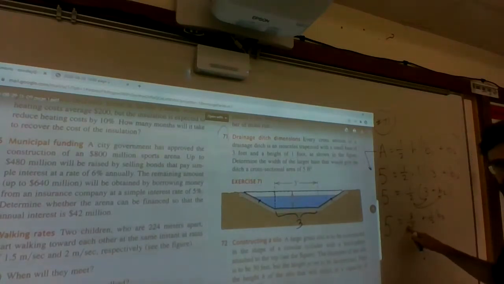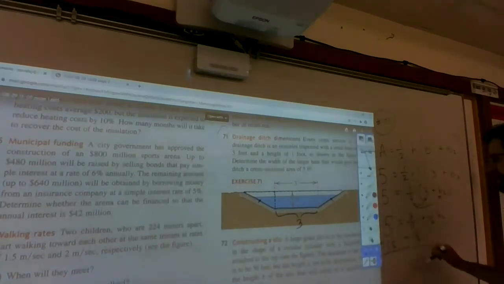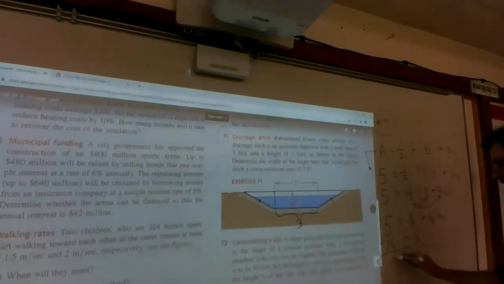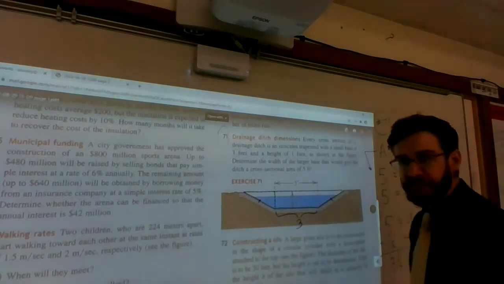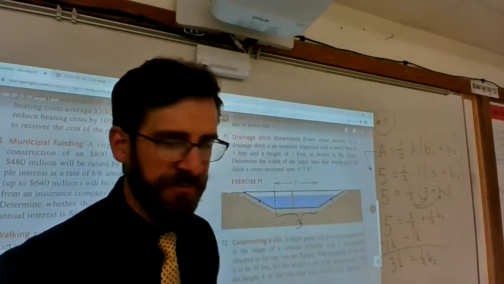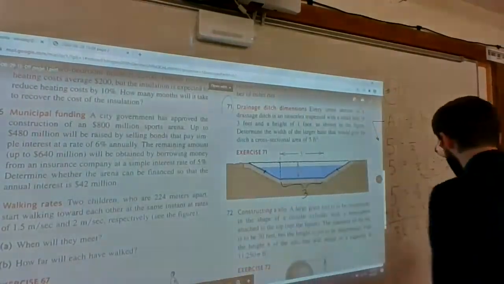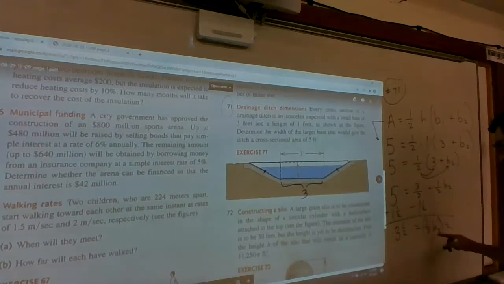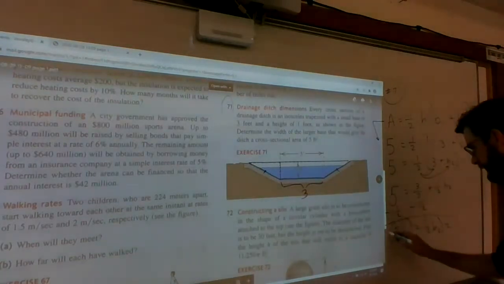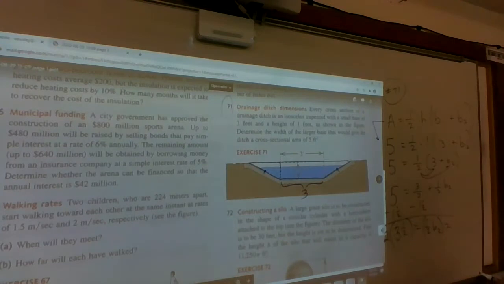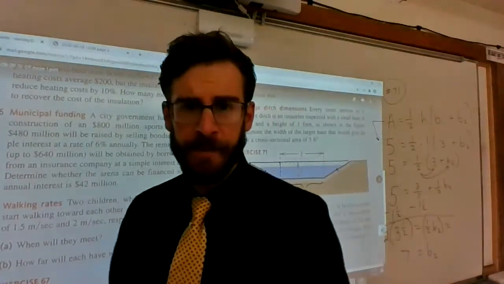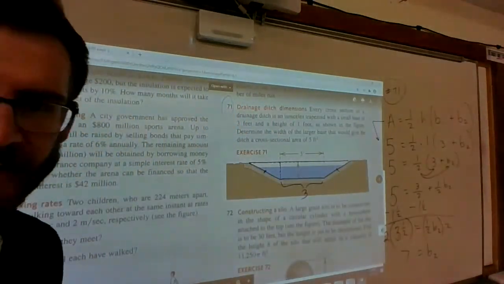This is the same as 1 and 1/2, so I'm just going to subtract 1 and 1/2 from both sides. Because I know 5 minus 1 is 4. Take away another 1/2, you get 3.5. Okay? And to solve that equation, you can just divide by 1/2 or multiply by 2. I'm going to multiply by 2. So this side by 2 over 1 gets rid of the 1/2. And then what you do to one side, you have to do to the other. So double 3.5 is 7. And yeah, that ends up being the length of our second base.